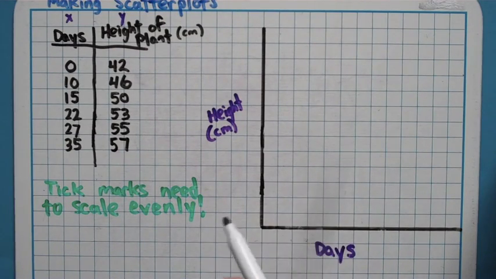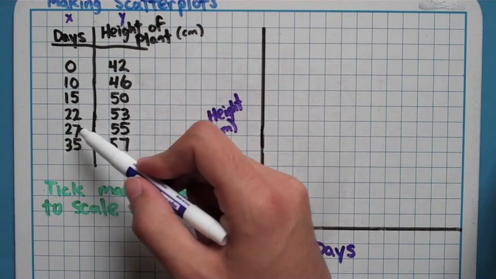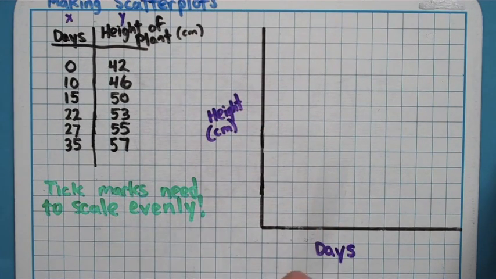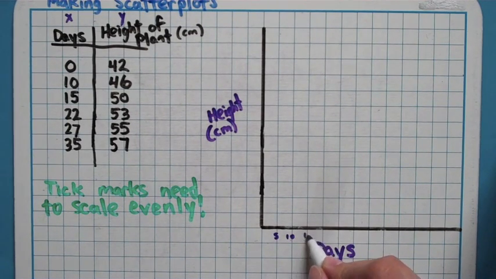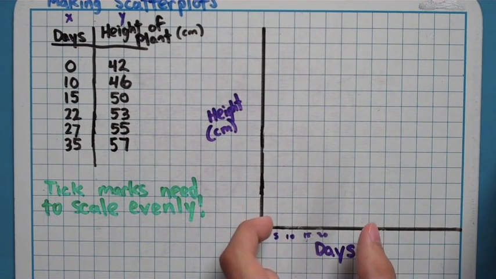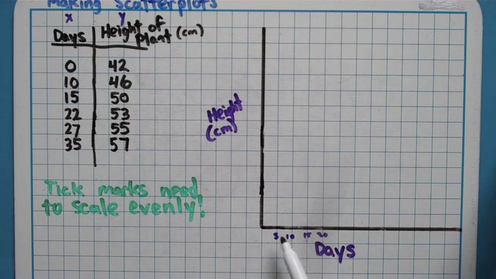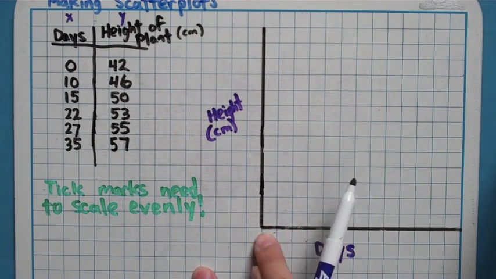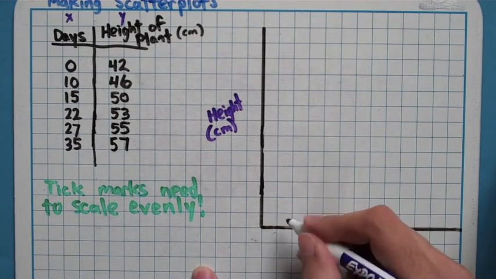So I have to ask myself, I'm going from 0 to 35, and I'm going pretty much through that whole little area there. I'm probably going to think that going by 5s would be a good idea. I could do 0, 5, 10, and so on, and that would work out pretty well. Now, if I did that, again, don't write this down, 5, 10, 15, 20, 25, 30, 35. I'm going to stop right there. That's going to be a pretty silly looking graph because it's really scrunched together. I've got all this nice space right here already on the picture. I might as well go every other tick mark.